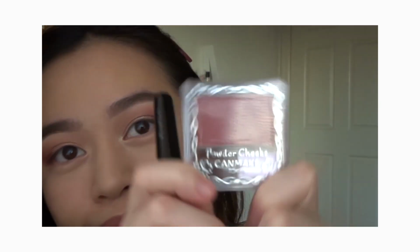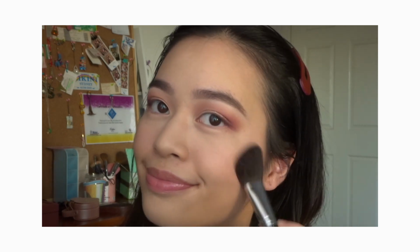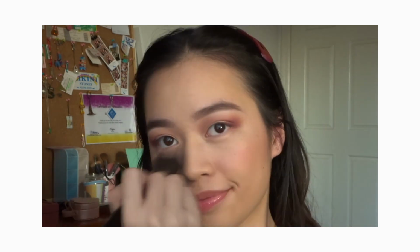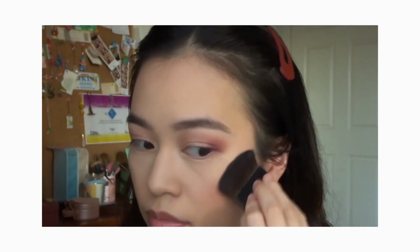For blush, I use the Canmake powdered cheeks, and I like to smile first just to see where my cheeks are and swipe it a little bit above the contour and a little bit on the nose too. Now for highlight, I use this Bobbi Brown shimmer palette. With a flat brush, I just swipe it above my blush and then a little bit on the brow bone as well.